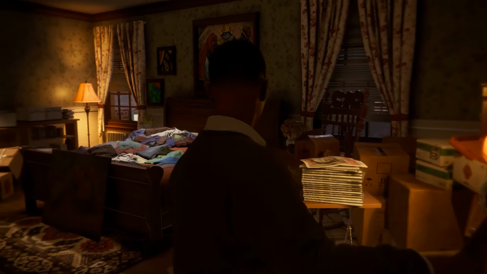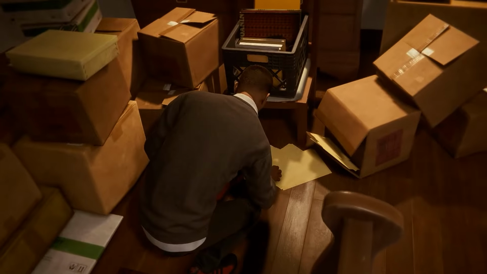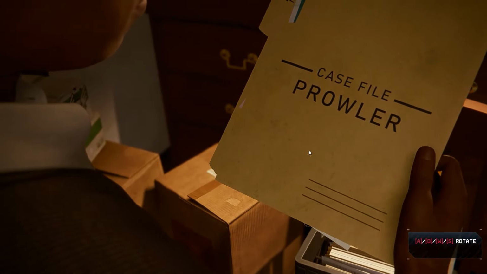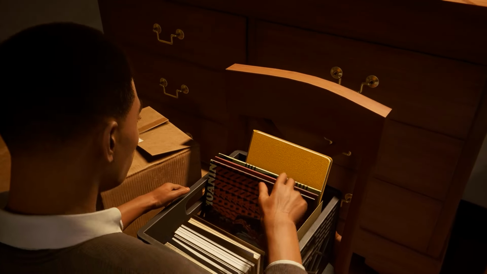Guess mom's not done unpacking either. That wallpaper just screams abuela. And what's that? Huh. Must have gotten mixed up in the move. One of dad's old case files. Who's the prowler? I wonder if dad ever caught the guy. Haven't looked through these since before City Hall.